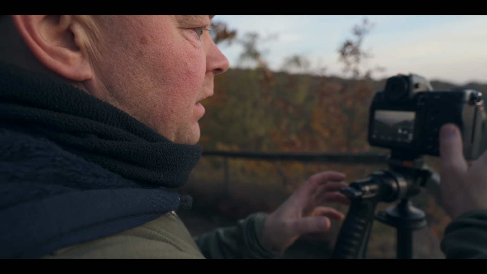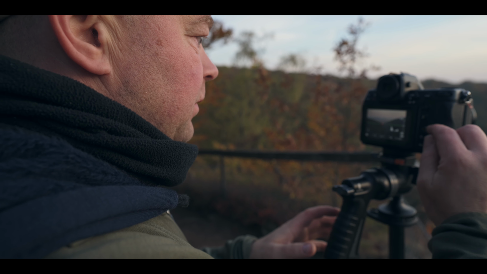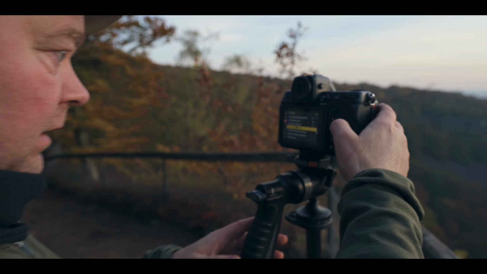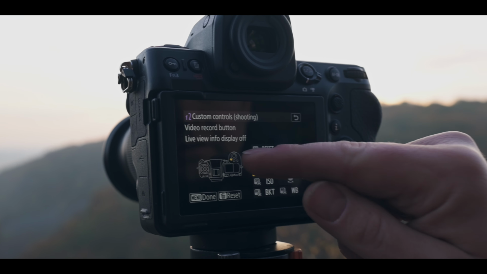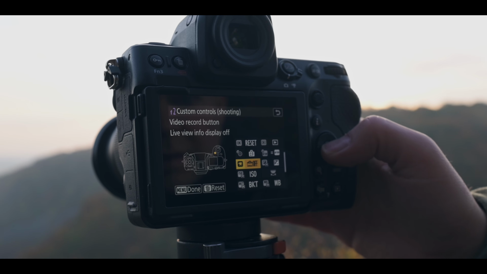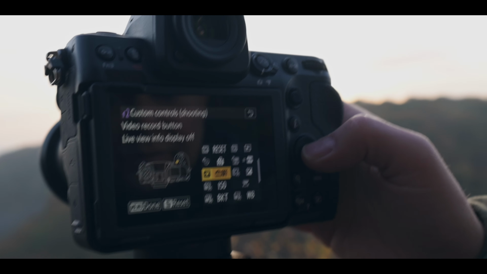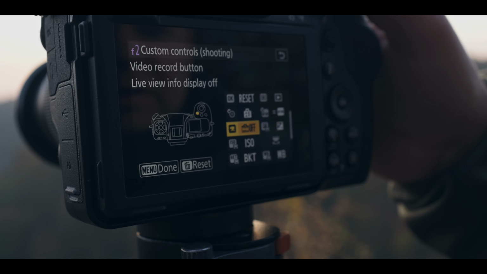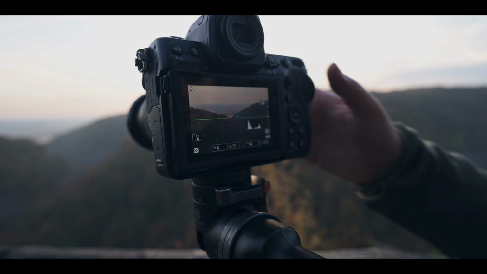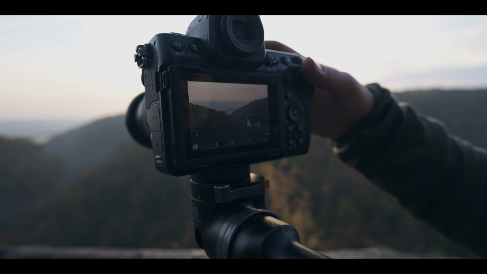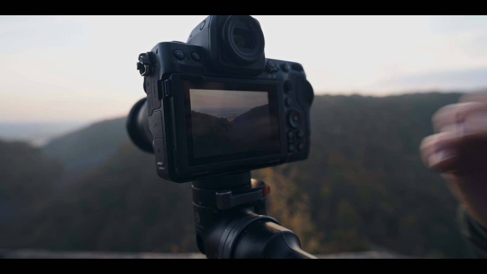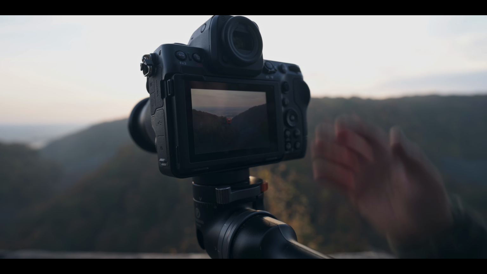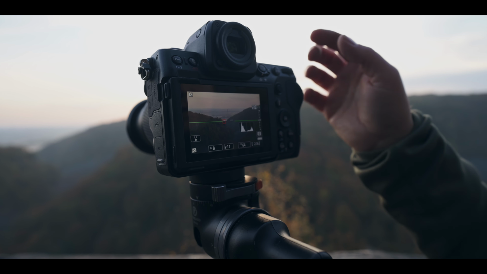So you can go to the function menu and set the record button. Actually, I can show you right now. There it is. I just had to find it. You can see the record button. You would think it was off, but it actually says live view information display off. So I find this very useful. Just click the record button, and then you have actually how your images will look back at your computer without the irritating display.